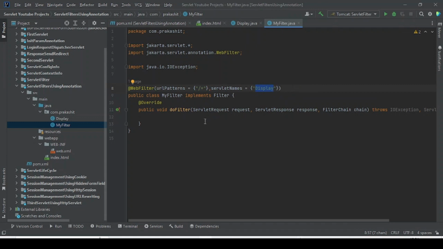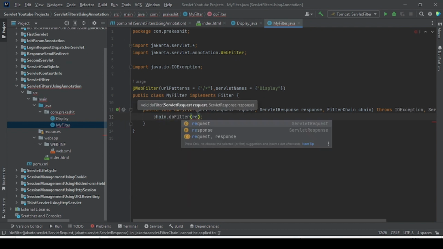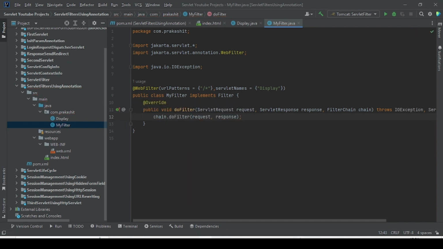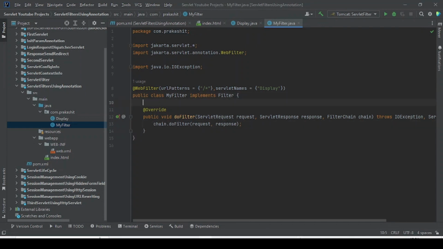Now I'll write doFilter with request and response. Here I want to implement two use cases. The first is the incoming request, which we already handled, and I want to count how many visitors are visiting this application.